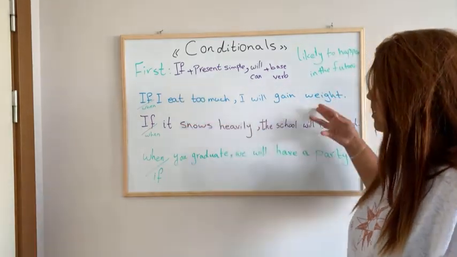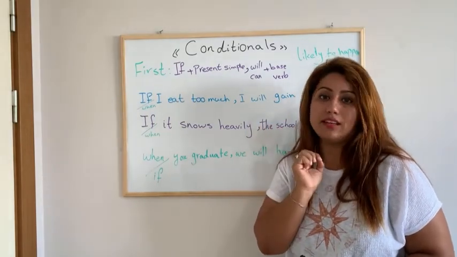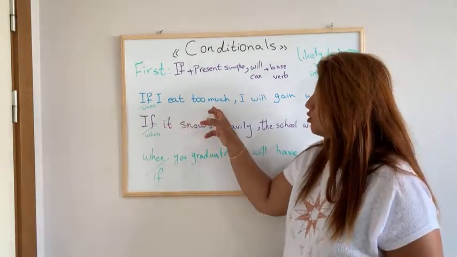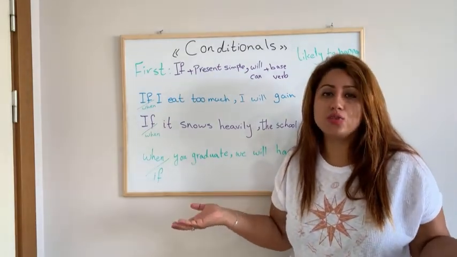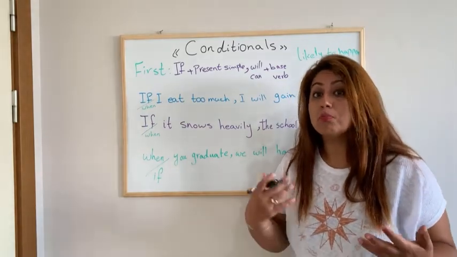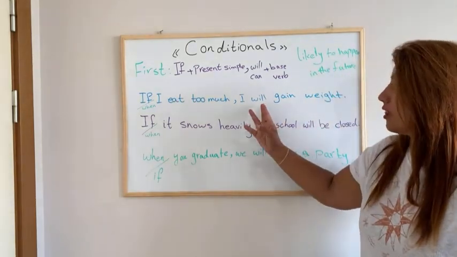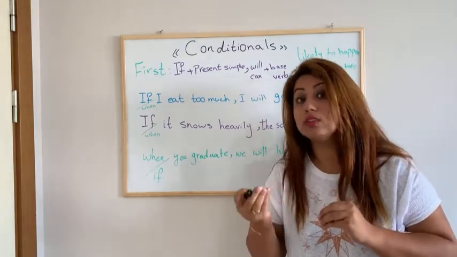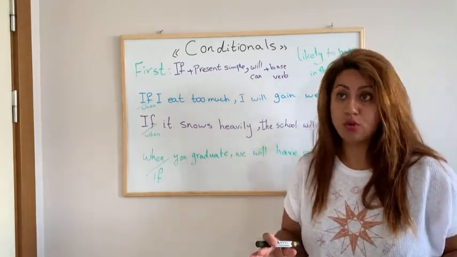If I make the same sentence with zero conditional, there is a little difference in meaning. It is correct if I use zero or first here. If I eat too much, I gain weight. It's a general fact. Everyone knows it. It's a general truth that if you eat too much, your body cannot burn all the calories, so you gain weight. But here with will, it shows that there is a chance that I won't get fat. So in the result, I'm not 100% sure about it.